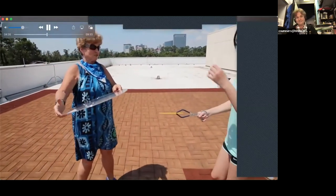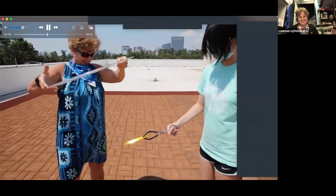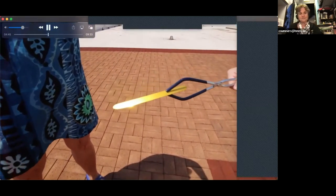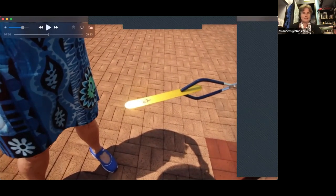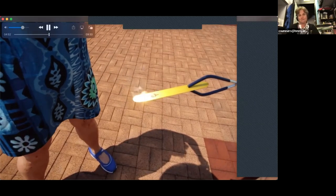Be careful not to set your clothes and shoes on fire while you're playing. Okay, you ready? And we can see that it's not burning quite as well because the yellow reflects more light. I've got to pause here. This is why you don't stare at the sun, because you don't want to concentrate the sunlight on your retina. Given your eyes aren't that big, still, the sun can make damage. But it's still doing a pretty fair job.